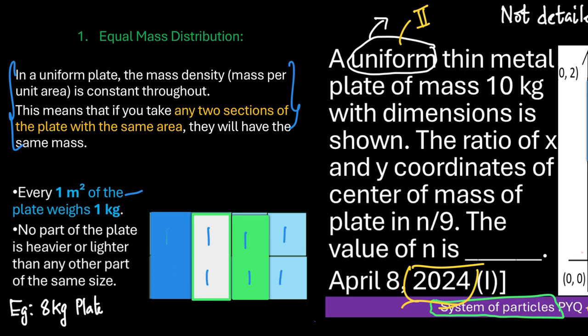And so this is the fourth one. In this case, what should be the mass distribution? It should be like this. Make a guess, it should be 2 plus 2 plus 2, right? Why? Because this complete mass is divided into 4 equal parts, and every meter square will have 1 kilogram.